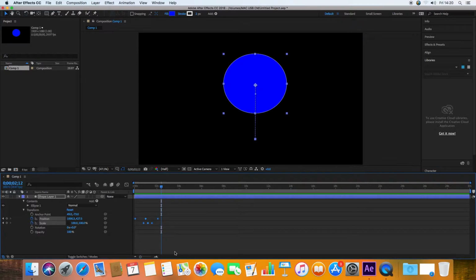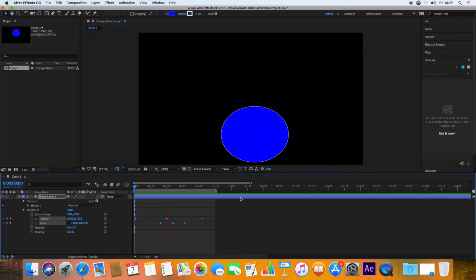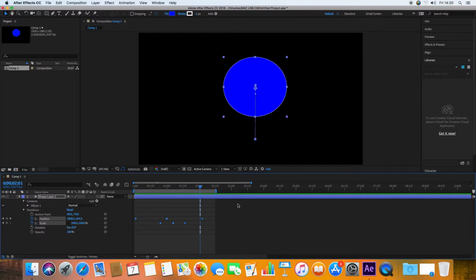Also, because you want to play things back often, I'm going to take the work area end and drag it all the way down to the start of the timeline, just so that it encompasses the area in which we are working in, the work area. Okay, so this work area specifically will be what is rendered or exported as a video. So at the moment it's set to 2 seconds and 15 frames in. Okay, so just bear that in mind. It's always good to do that.